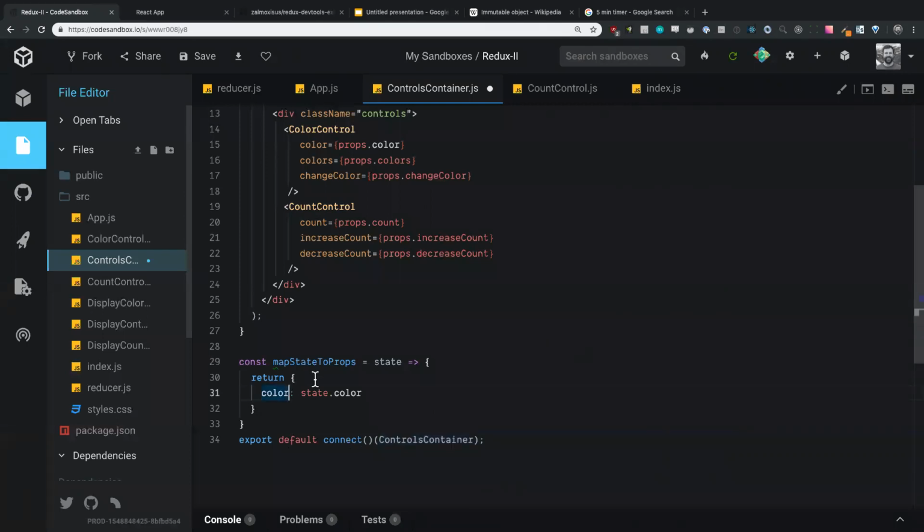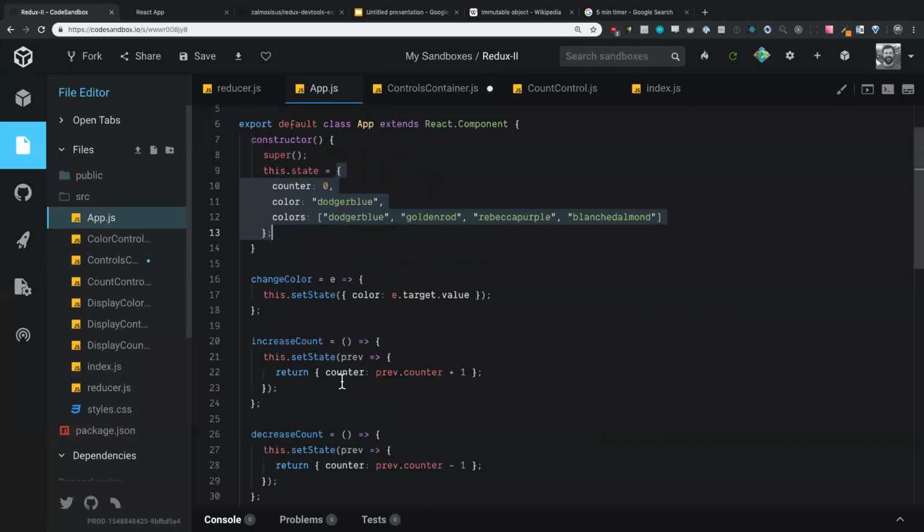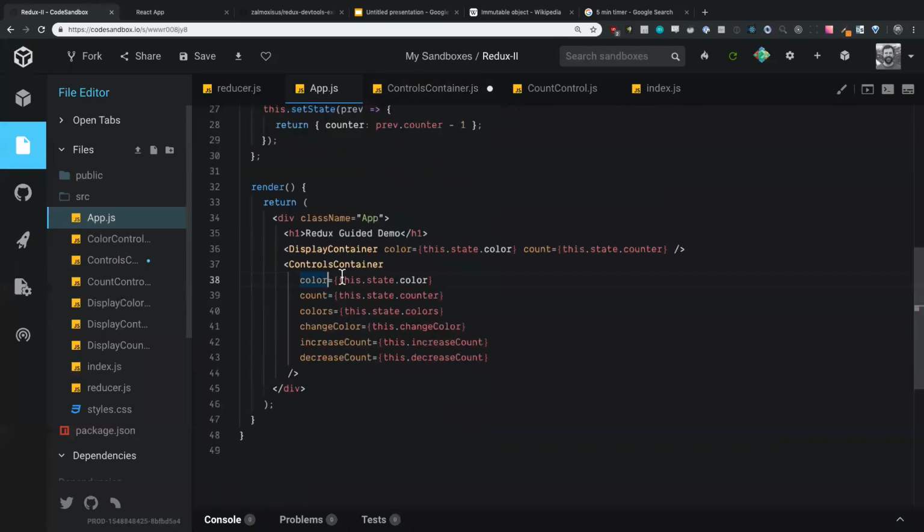What if I said colorFoobar? What's the new prop going to be called on controls container? Exactly. It's whatever we call it here. Just like if I had come in here and said colorFoobar. It's the same exact thing. This is what we're doing. Okay? But we're intercepting those props and we're adding some stuff to it.